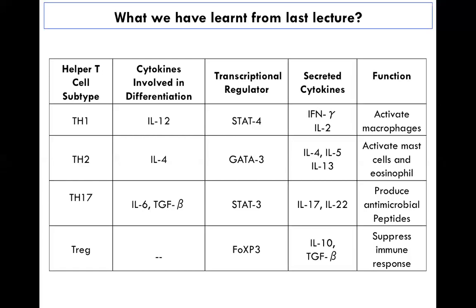Because that lecture was long and slightly complex, I provided a summary of the last lecture. So now we can proceed with today's lecture. Today's lecture is slightly simple compared to our last lecture, because in the last lecture the helper T cells got differentiated into various subsets, but in the case of cytotoxic T cells, the story is slightly simpler compared to the helper T cells.